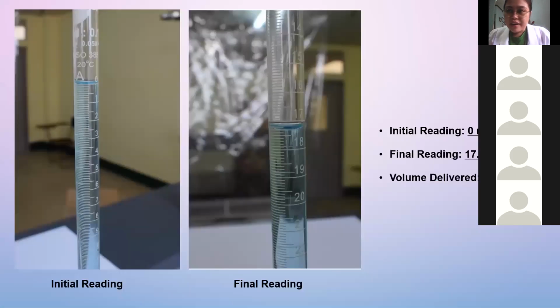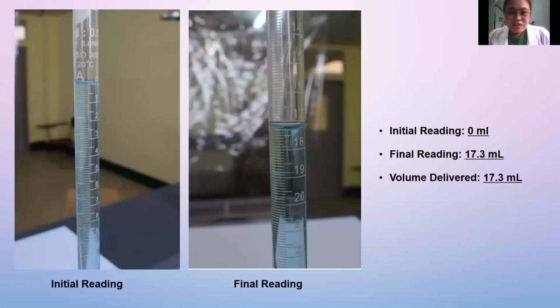Now, parang hindi ata ito nasali sa report or nasali ba? The initial reading and the final reading. So let's see if parehas taog answer, class. Initial reading, remember this is a clear solution, so lower meniscus. So the lower meniscus is right sitting in the graduation mark sa 0. Therefore, the initial reading here is 0 ml.